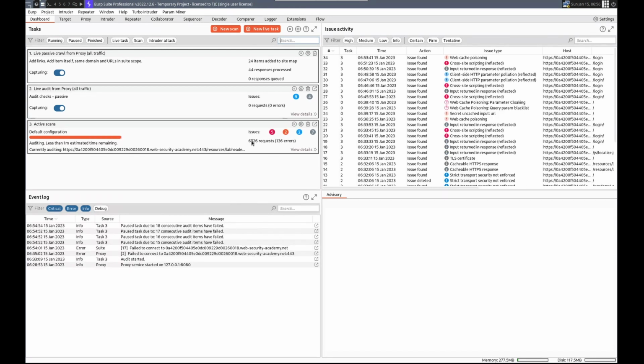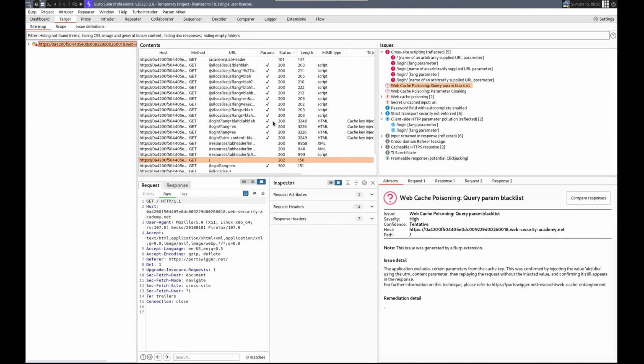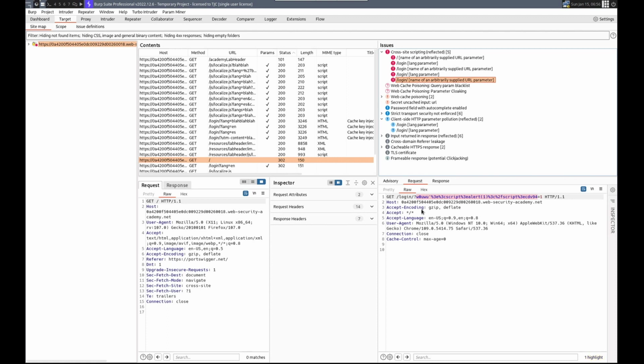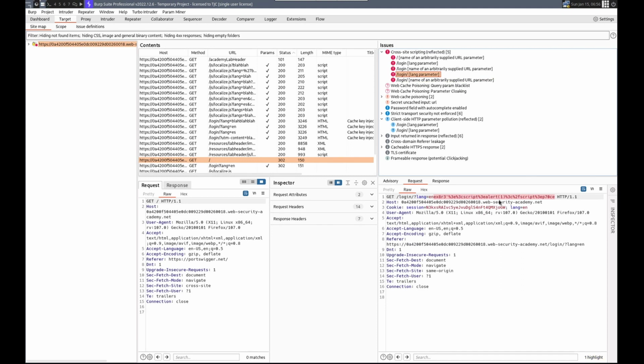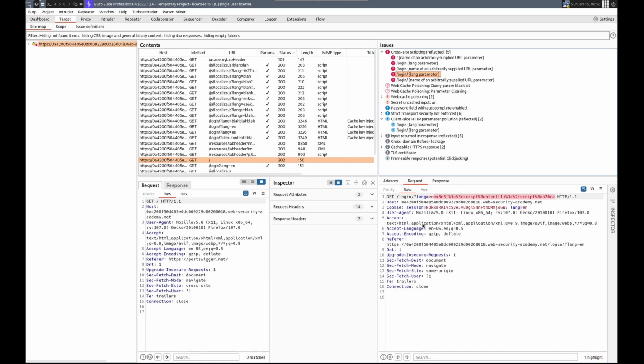This only has a minute left. We still have Param Miner going, but I think I've got a plan of action. Let's start with getting reliable cross-site scripting going. And we know we're going to do that with it in the URL because this gets reflected here. So we're going to do something like this. Let's send this to Repeater.